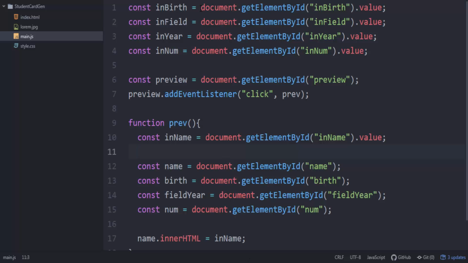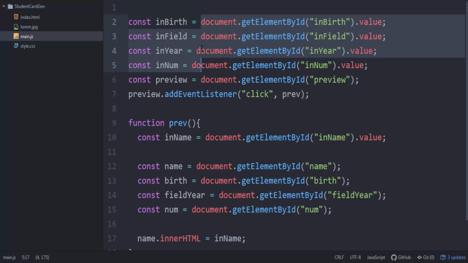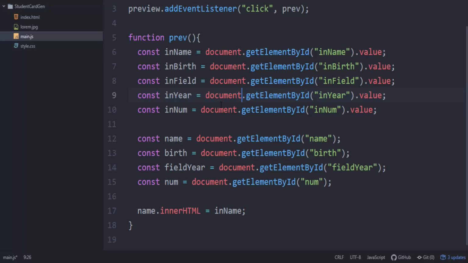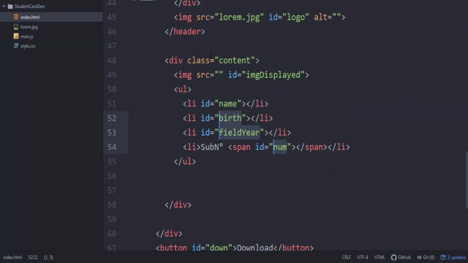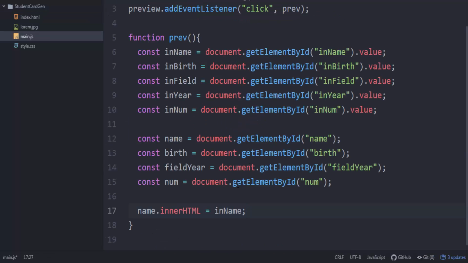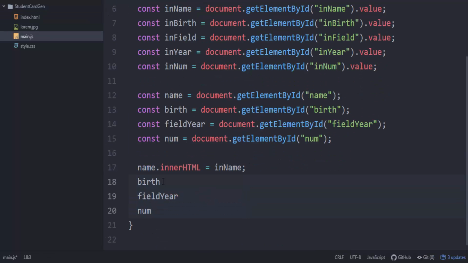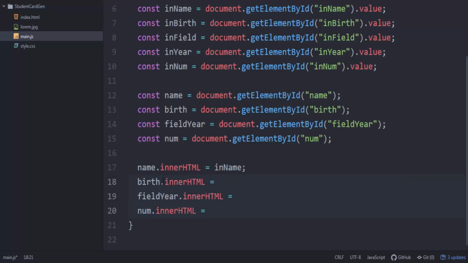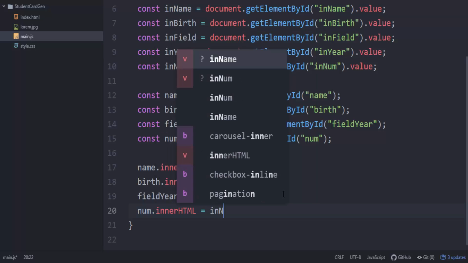So we're going to set the exact same thing for the next elements. I'm just going to go back to here, just like I did before, and paste them, and type innerHTML is equal to these values. The first one is going to be inBirth. I'm going to leave this one for now, and I'm going to do this one, which is going to have the inNum.